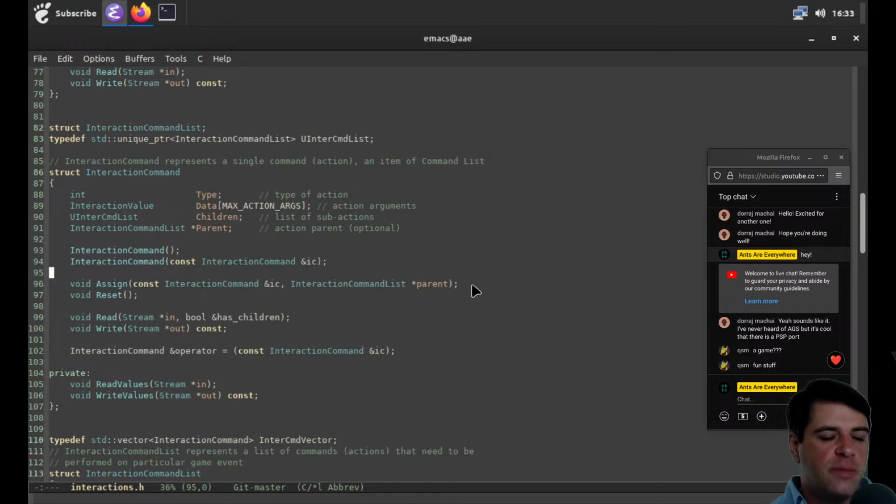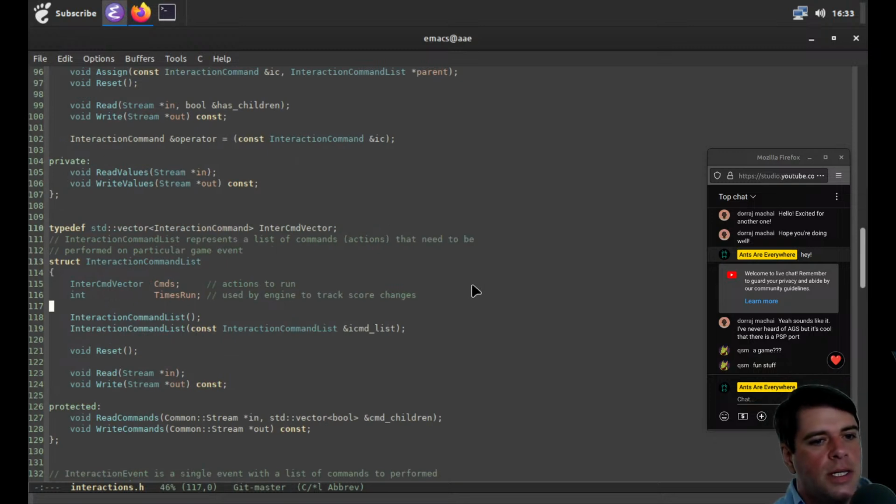So the reason I'm looking at this outdated interaction stuff is I'm curious to see if there's any structure here that tells us more about how you would want to think of adventure games. Now, naturally, whatever structure it has will be limited, but it will at least be some structure that will possibly tell us something. So we have this interaction command list. It represents a list of commands or actions that need to be performed on a particular game event.